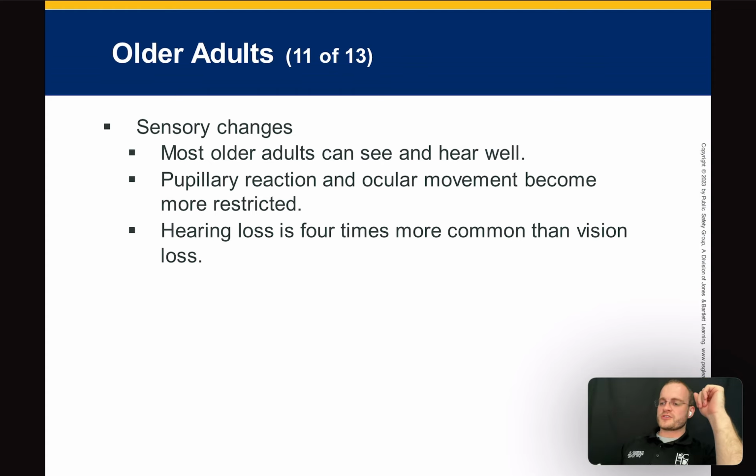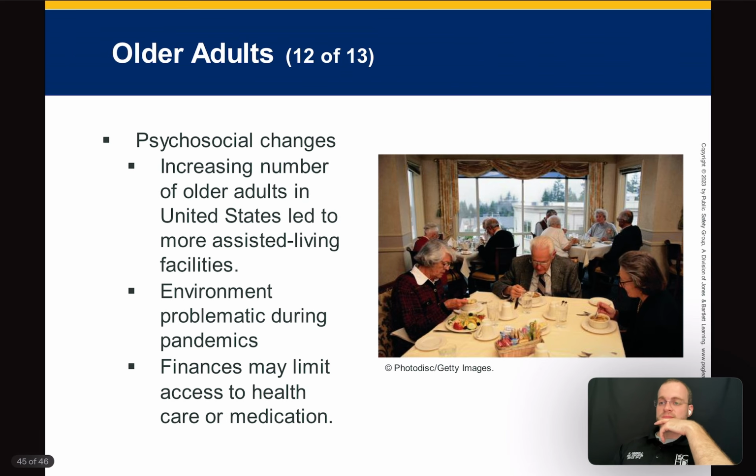What I'm getting at is that as people age, their eyes become a little less responsive. If you were to look at my pupils, they react really quick, but the pupils of a 92-year-old female might react a little bit slow. Well, that's normal for her. This is why we check pupils, listen to lung sounds, and do assessments on every patient. So the next time we run a 92-year-old lady and they really are slow, you'll know. Hearing loss is four times more common than vision loss. So again, hearing loss is really common.